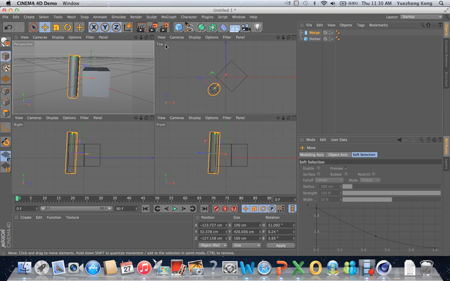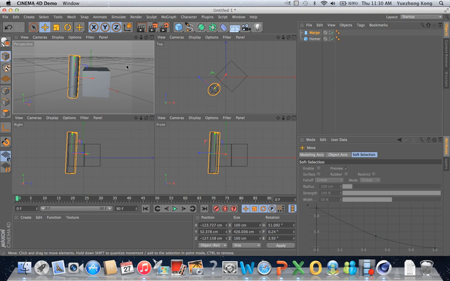Now, as you can see, the top, right, and front views are a little bit different from the perspective because the shapes are basically just outlined. They're not really colored in and shaded. For these 3 cameras, their purpose is so that you can see how something looks from the top, right, and front. So if you want to make something symmetrical, if you want to center an object on another object below it, then you could just use the top view and drag the object so that it's centered.